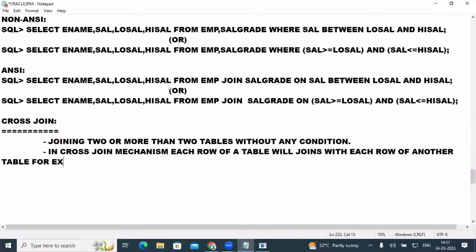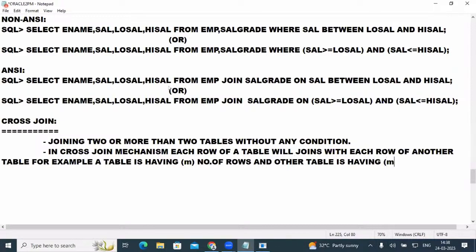For example, a table has m number of rows, and the other table has n number of rows. Then the result is m cross n rows.